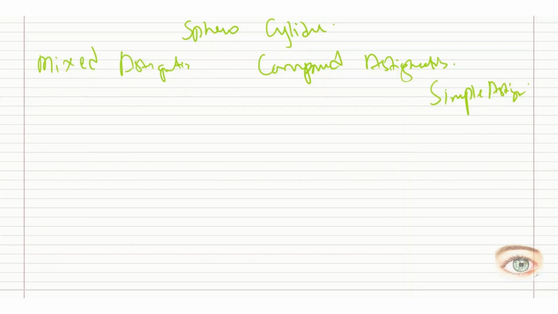Now, what does this mean? This means that in simple astigmatism, we will only have one cylinder, we will only have one focal point, which will be either plus or minus, right?